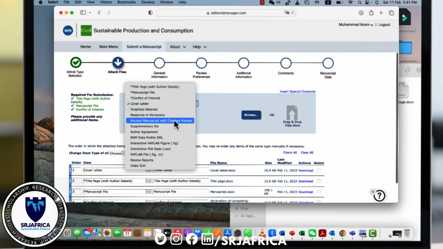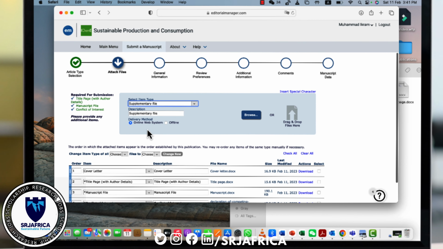Revise, no, supplementary, interactive. Okay, highlights, they will ask once you go for the second round, when you submit your revised version after getting the comments from the reviewers. Then you have to submit the highlights. Some journals restrict submitting them at this stage, but it's okay if you have already prepared them. When you go for the next version, the revised version of your manuscript, you have to submit them. Otherwise, you can also put them in the supplementary file.